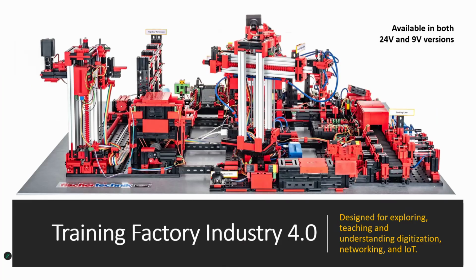Now, the next group of models that we're going to be looking at focus specifically on the area of IoT, and these we will call the Training Factory Industry 4.0 models. This group of models was designed to help address how the recent changes in industrial production, which were driven by digitization, have helped to create a need for stronger networking and more relevant information on all production levels.